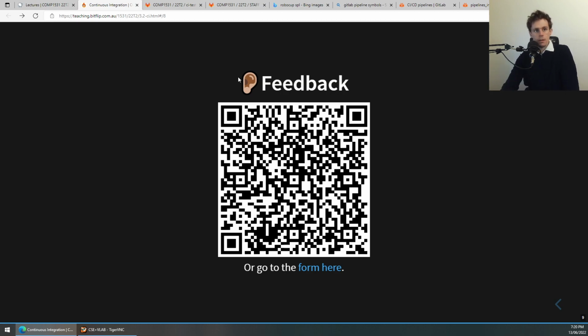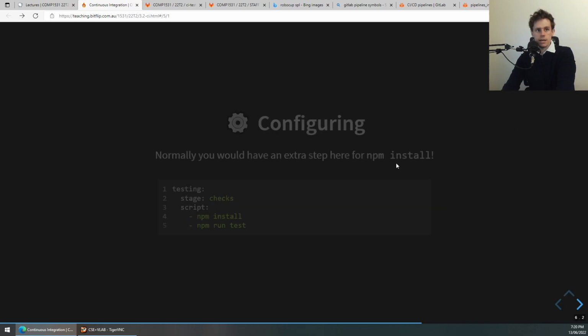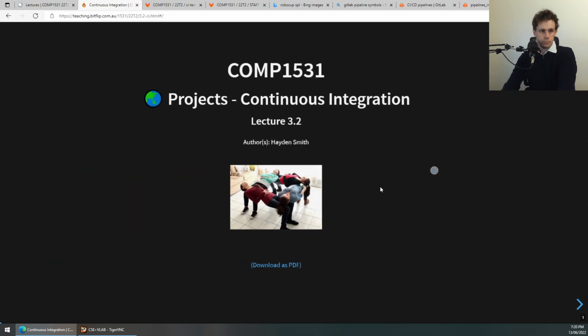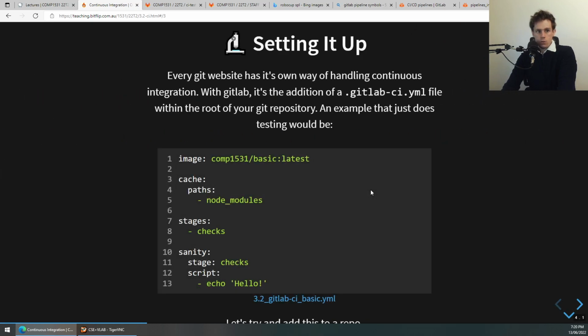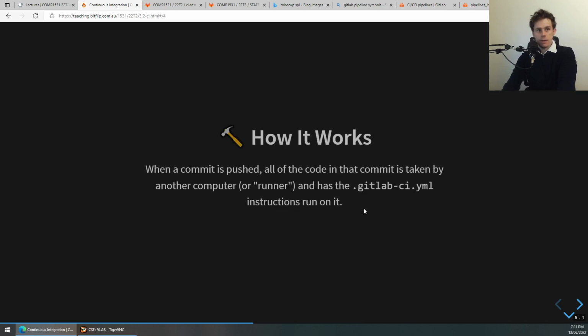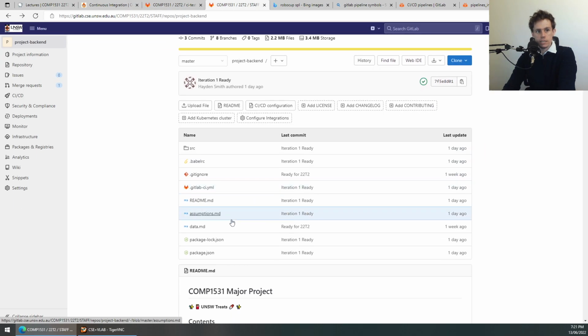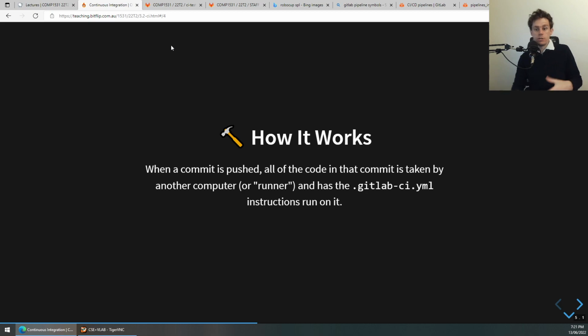Make sure everyone's okay. Last point about this lecture is that whilst we did cover a lot today, one thing I'd like to point out is that it was all kind of theory. Whilst we released iteration 1 today, which had this GitLab CI file in it, you don't actually have to do anything with today's lecture. Do you know what I mean? We put this in your repo, the pipeline runs, it runs the tests. You don't actually have to do anything. This is all just background so that you understand how and what it is, just for your own understanding and peace of mind.